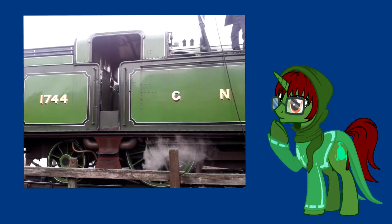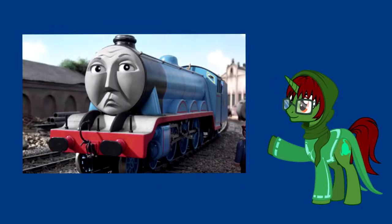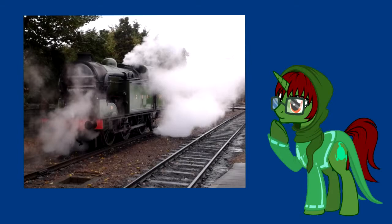What really grabs my attention about this loco was just how big it was for a tank engine. We all have the archetype of the small tank engines and big tender engines in our heads, but this seems to break the mould. The beautiful apple green livery painted across the huge side tanks, as well as the short chimney, looks to me like someone took a tender locomotive, chopped it in half and stuck water tanks on the side.